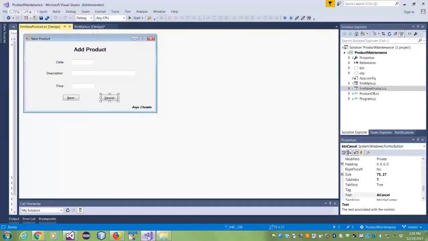Right? So a property does not have parameters. It doesn't have parameters at all. So this default parameter value is automatically assigned the value that comes from the right hand side. When I use the code property, that value is replaced by code. When I call the description property, the value is replaced by this variable description. When I call the price property, it is replaced by this variable called price.